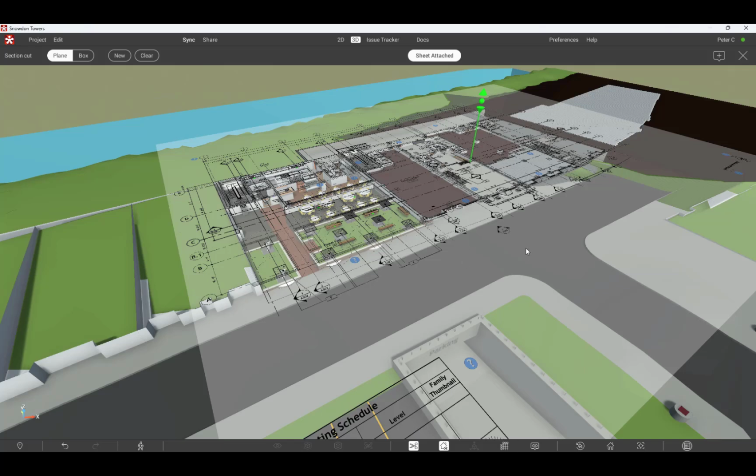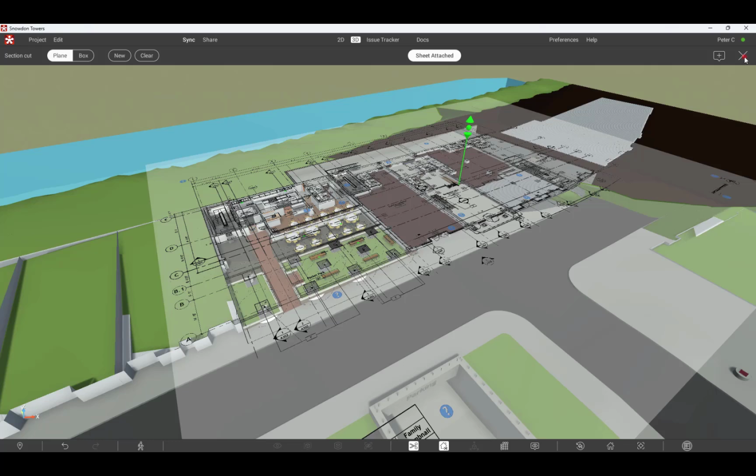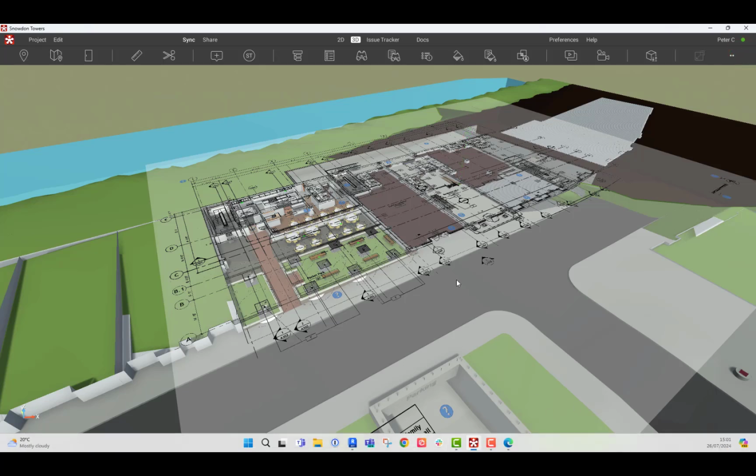The view range top and bottom really affects how much space this sheet is occupying within the model itself. So if I was to place an issue within this drawing or within this 3D view here, you'll be able to see that on the drawing itself. So I'll show you what I mean by that.